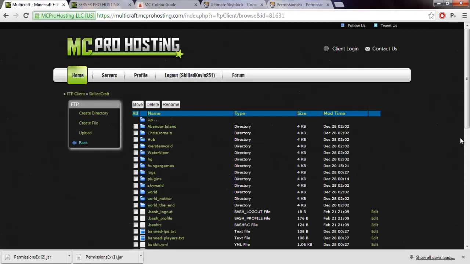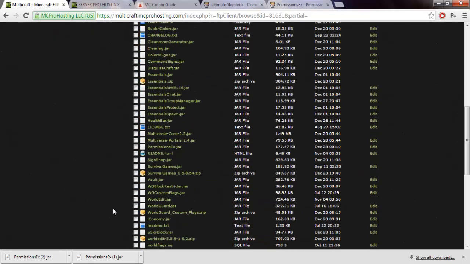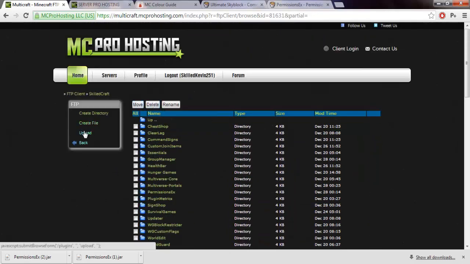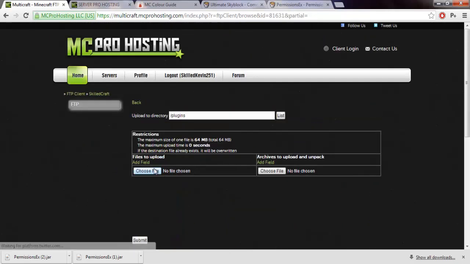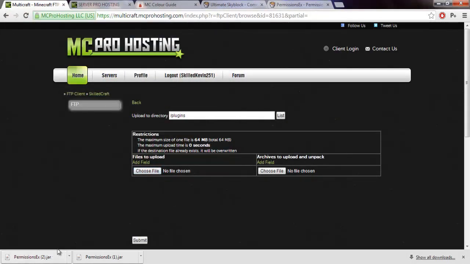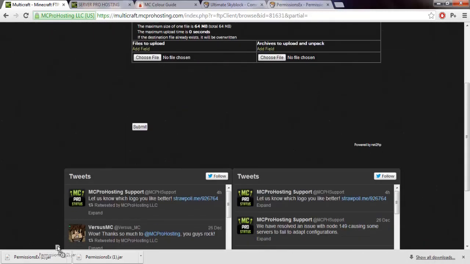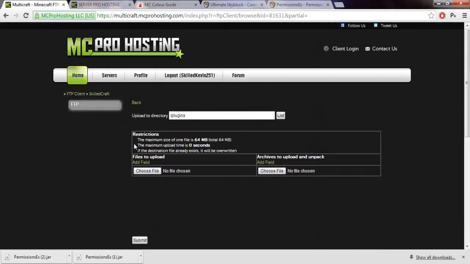And once you're finally logged in using your password, you want to go down to plugins. It's a plugin folder right there. You click on that. You'll wait for it to load. And then what you're going to want to do is directly go to upload. You want to choose the file, and what you can do, which is a lot easier, and this is why I like Google Chrome, you can just drag the downloaded jar file from your download section right there and click choose file. But I already have mine installed, so I'm not going to do that.